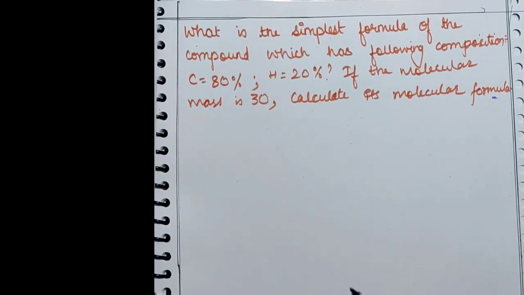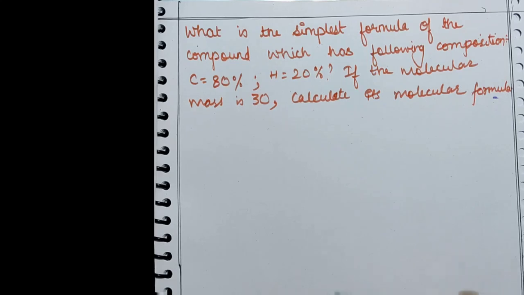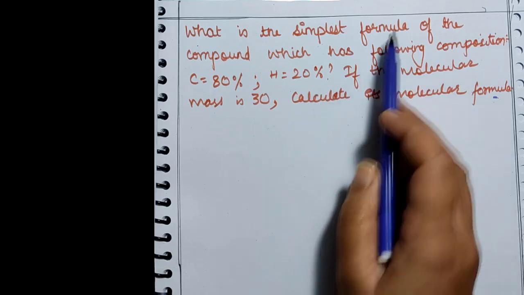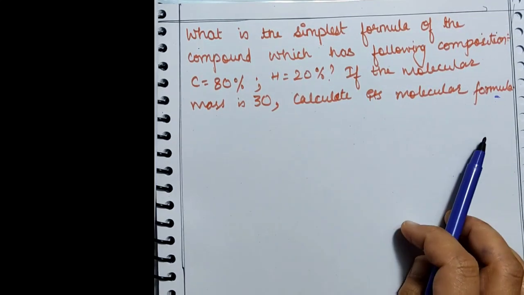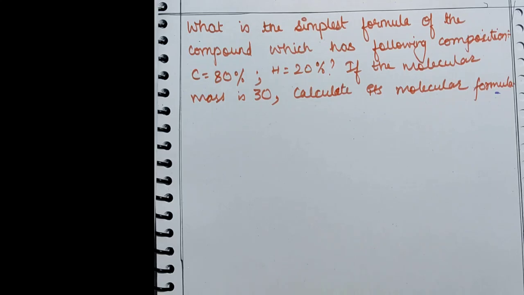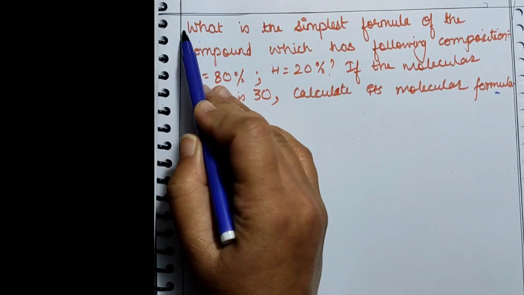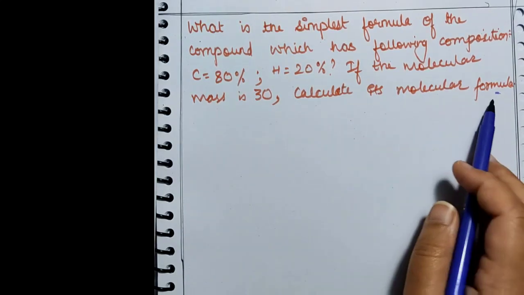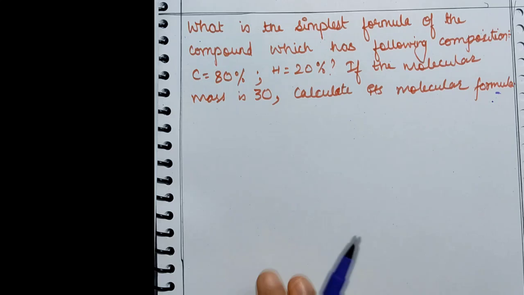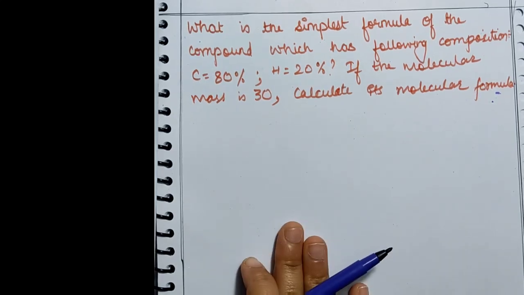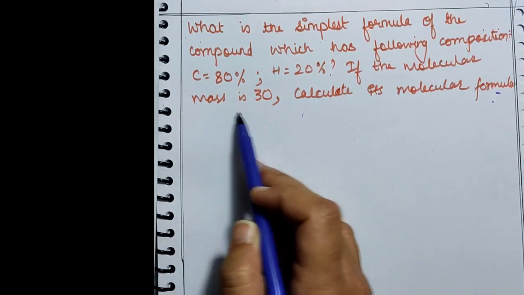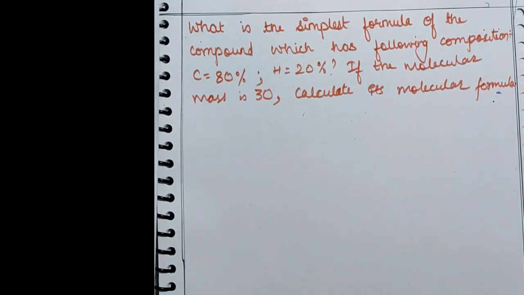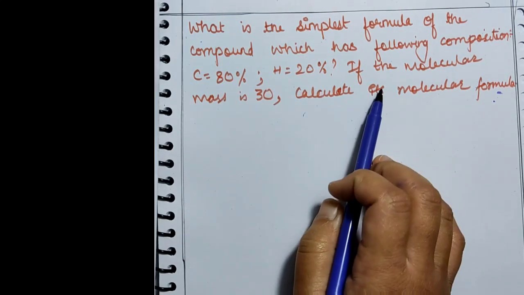Guys, I request you to please read the complete question, because most of the time what students do is they do the first part. They know the full question, how to do it and what will be the answer, how to proceed with the steps. They know it. But in a hurry, they just do the first part and forget about the second part and lose their marks. This is the key point where most of the students lose marks. So we have to cover the second part also. Read the question in the question paper very clearly and completely. Do not just read the first part.